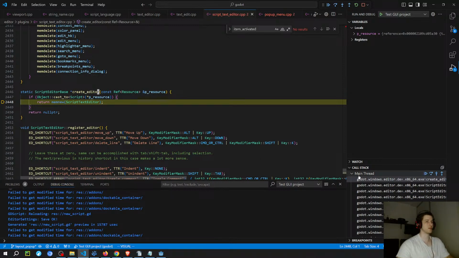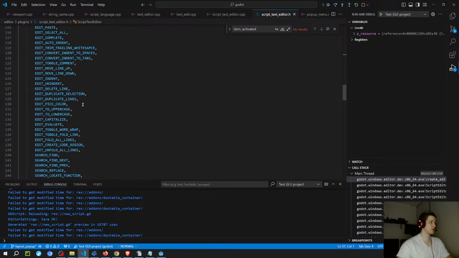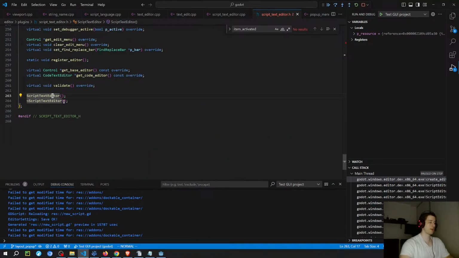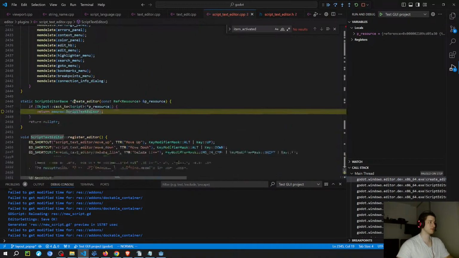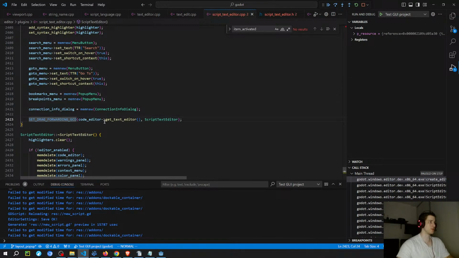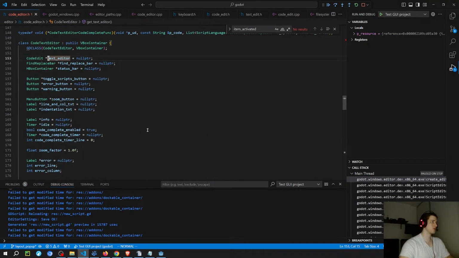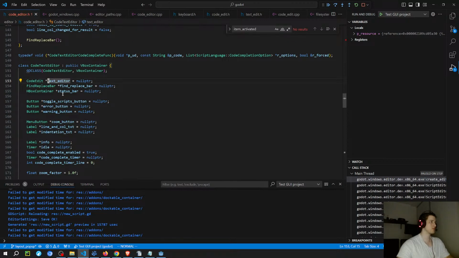Oh, so I missed the drag and drop there. This is gonna be on the next editor. And this is kind of, oh no, it's returning the pointer of this one, which is the code edit.